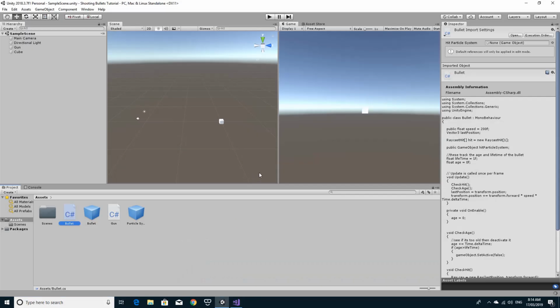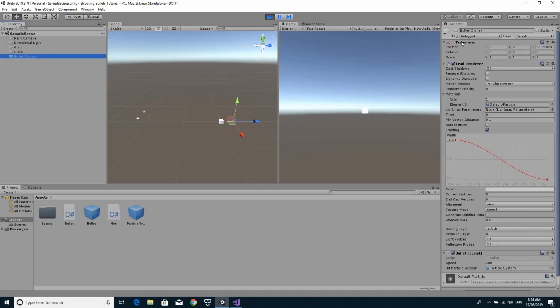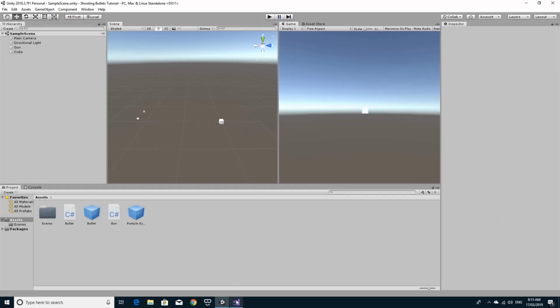Let's just test this just to see. The game won't be obviously functional right now because they'll be deactivated. So you'll see that the bullets, when they hit something, they're still here, but they're being deactivated. So you can see that all of the rest of this stuff won't get run while the bullets are deactivated, and our job would be to just reactivate them when we need them. And that's more or less it.